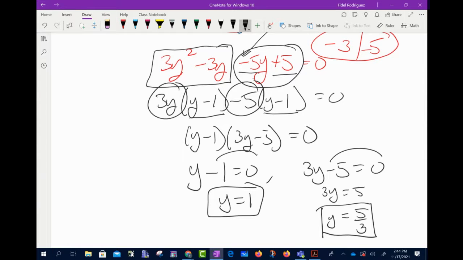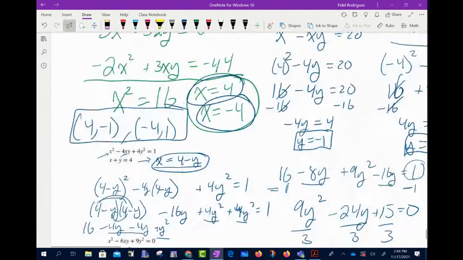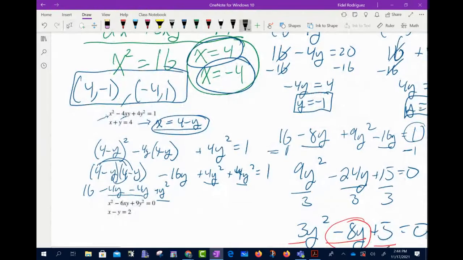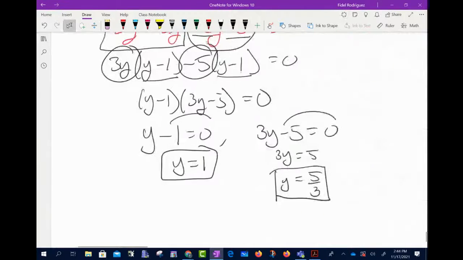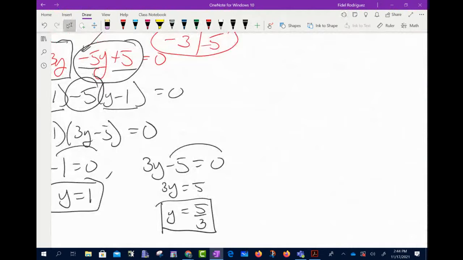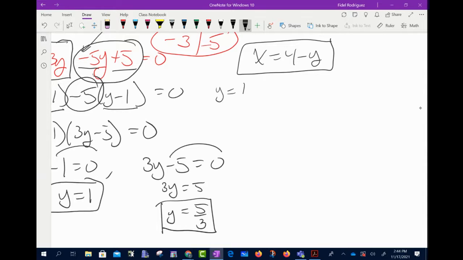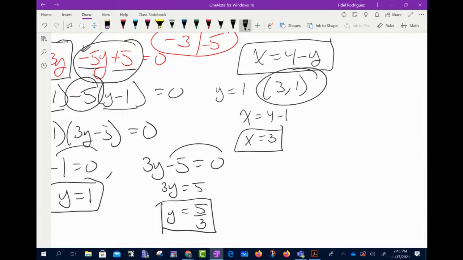All right. So look, I'm going to scroll back over here because I want to find my original equation. Here we go. We had x being equal to 4 minus y, didn't we? So x is 4 minus y. So over here on the side, y'all, this is what I'm going to do. If x is 4 minus y, and we do the first one when y is equal to 1, x is going to be equal to 4 minus 1, x is going to be equal to 3. So my first answer is the point (3, 1).